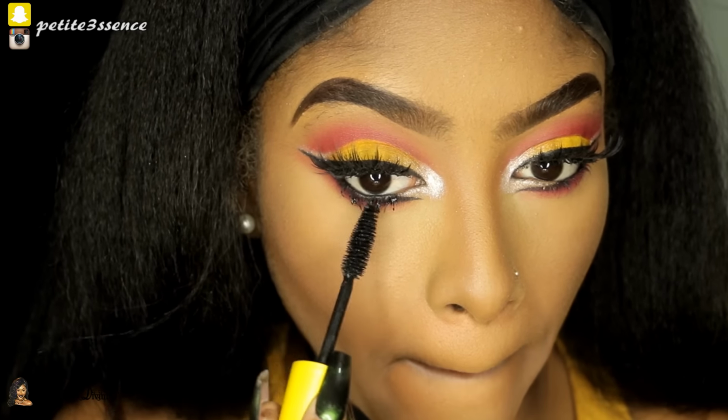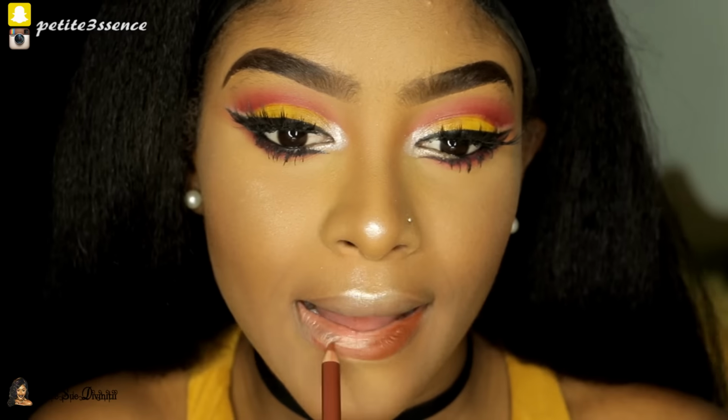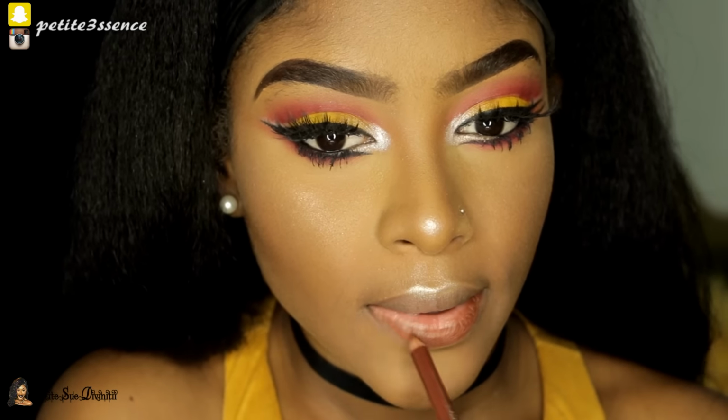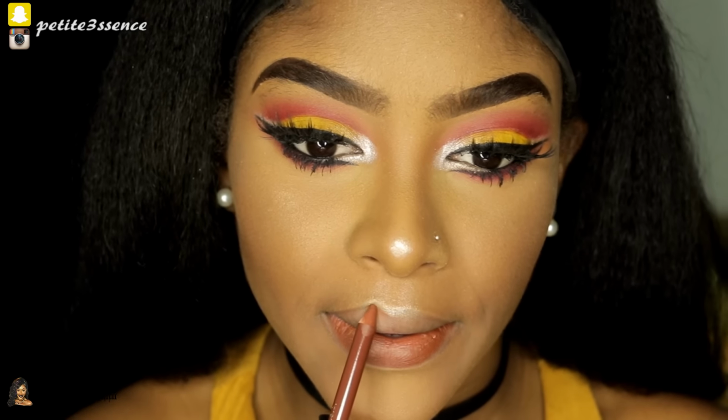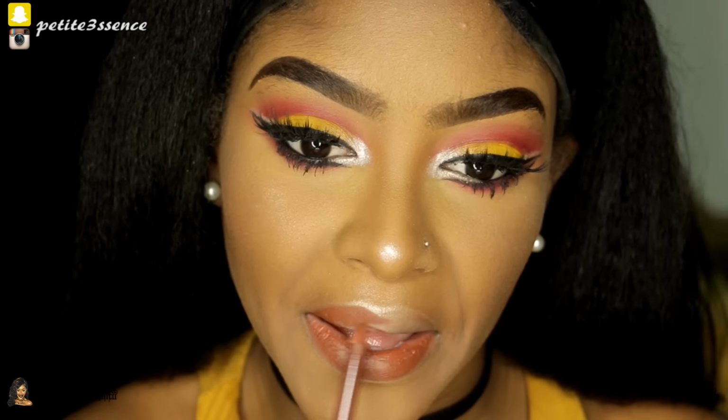So now we're jumping straight into the lips, and I'm using this beautiful liner. It's from, I think, Professional Makeup. It's a lip liner. I'll put the specific name down below. I think it was Nutmeg or something like that, I don't remember, but I put the name down below in my description box for sure, guys.